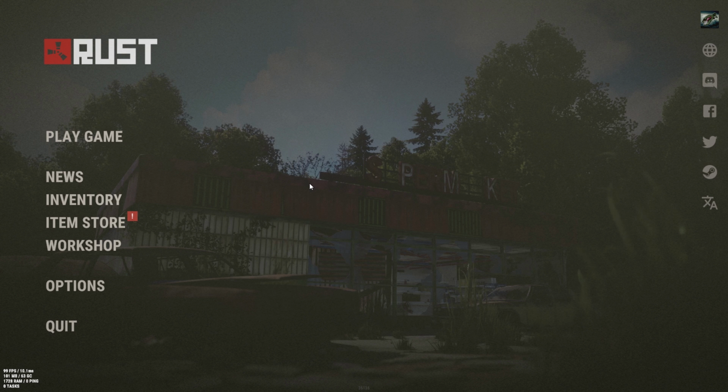So here it is. Rust has updated to the newest version of Unity, that is 2019.1, and it seems to actually have been one of the more stable Unity updates, and it's helped them set the path, or get started on the ways, to making this game a lot more optimized. And this has been a huge focus for this update.